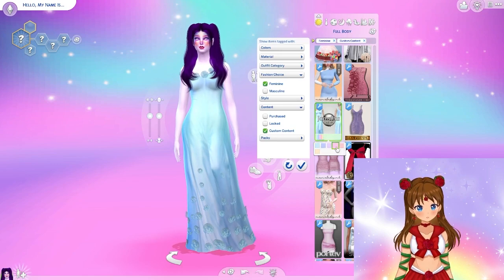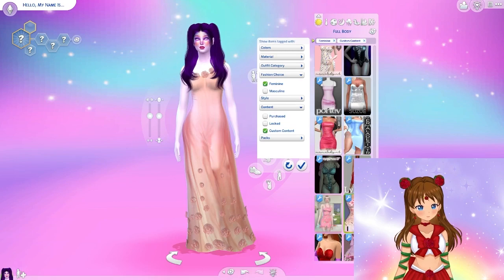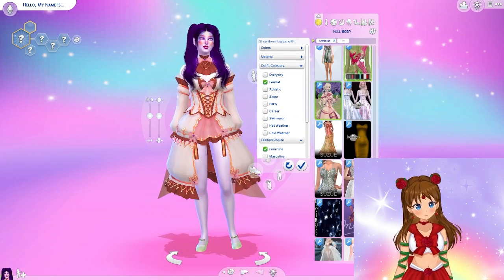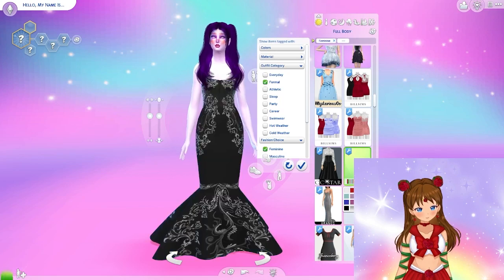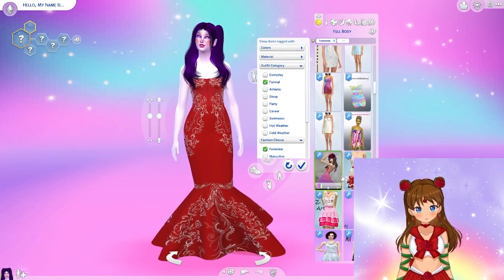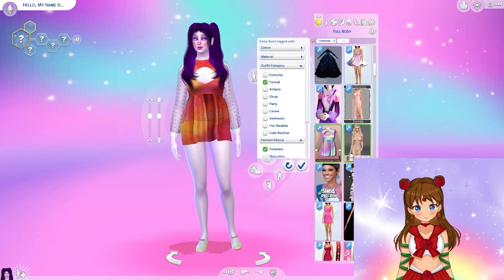And look, this is just so, so pretty. And stuff like that. I mean, look, it's so cute. EA needs to hire CC makers, because some of this stuff is just amazing.